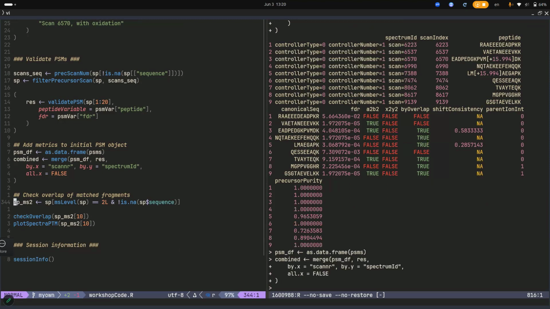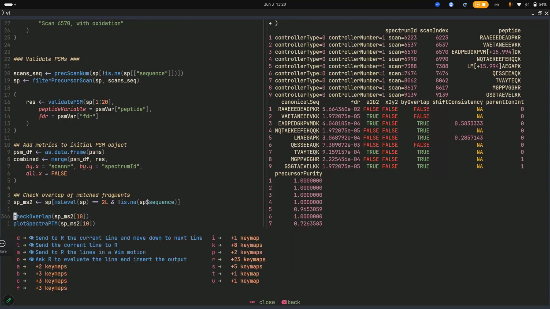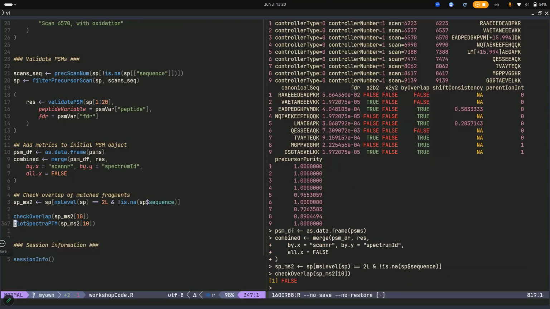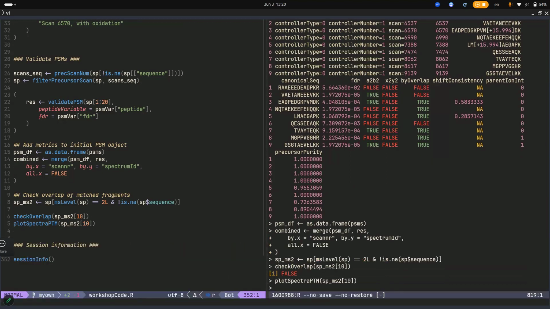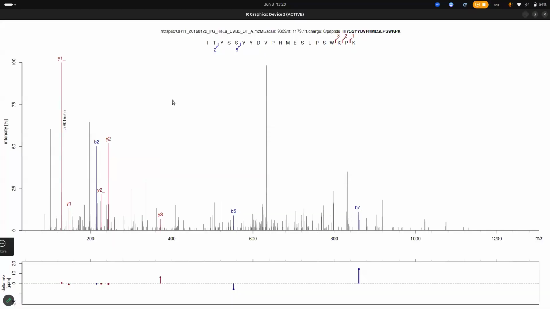And so the one metric that I quite like is the BY overlap, and I'm going to show you how it's relevant. So this plot shows you a spectrum for which you only have the B ions 2 and 5 and the Y ions 3, 2, and 1. And so you notice that there's this huge gap between the B ions and the Y ions.